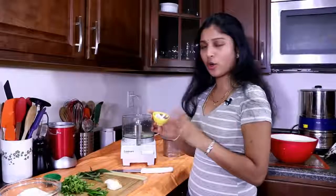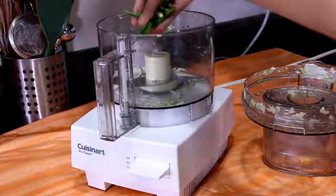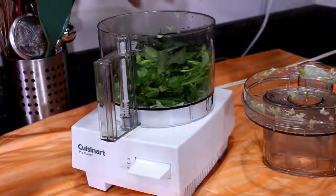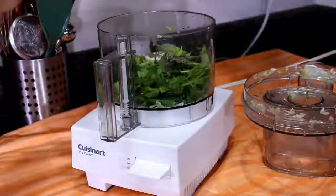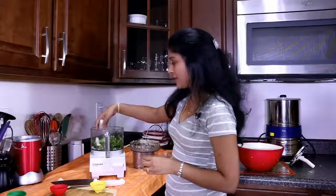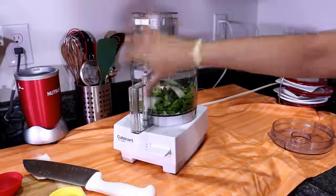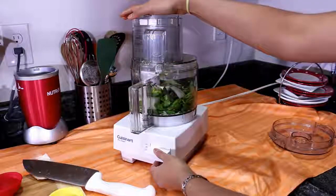Similarly, I'm also going to process the coconut, green chilies, cilantro, curry leaves, and the cumin seeds. I'm also using onion in this recipe. If you don't want to, you can omit it. It still tastes good. So onion goes in as well. We'll run this until we get a coarse mixture, not a paste, just pulse it a couple of times.